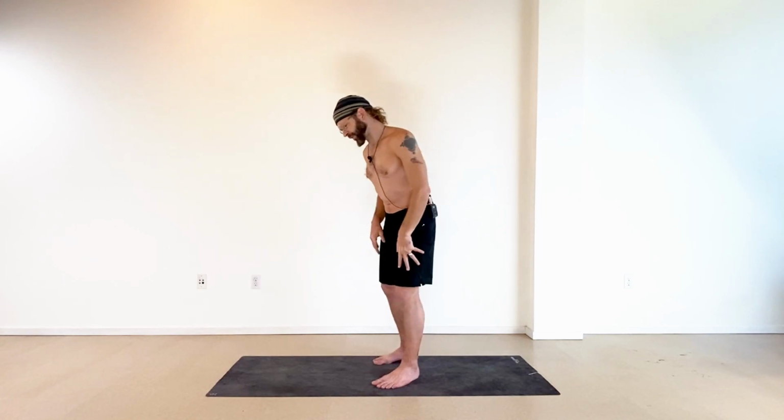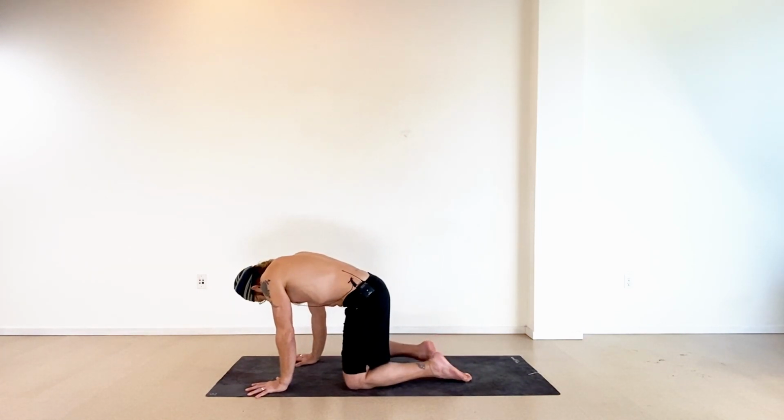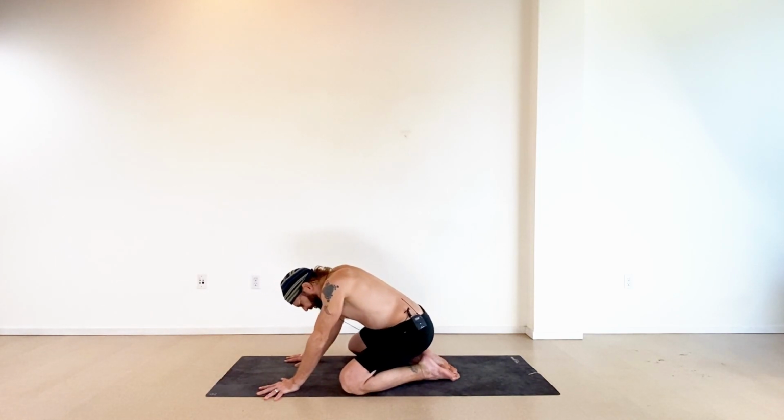So to start this, let's bring this into child's pose. So go ahead and bring yourself down to the mat. And knees out wide, big toes pointing in toward each other. Maybe they touch, so you're on your shins here to begin. And then go ahead and sink back. Bring your seat down toward your heels.